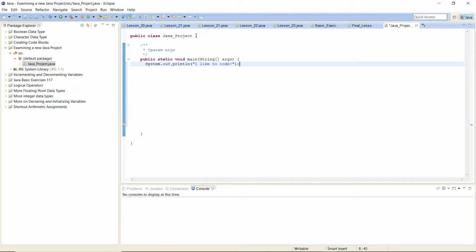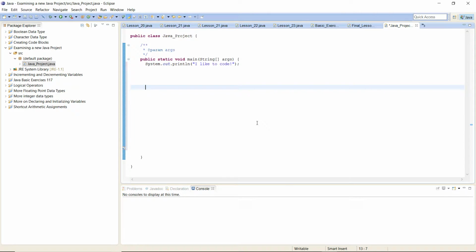Your code has to remain in between these two. This is the beginning of your code right here. So between the opening and the close, your code has to go in here. It can't go outside. It can't go before or after.